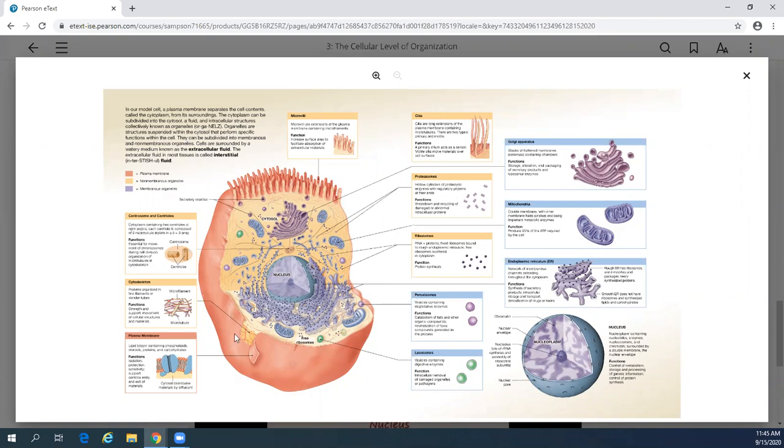Now imagine this cell is a dodgeball, a circular thing, this whole thing. The rubber on the outside would be what we call the plasma membrane, or the cell membrane. So it's not a cell wall. The only place we find cell walls is in plant matter.